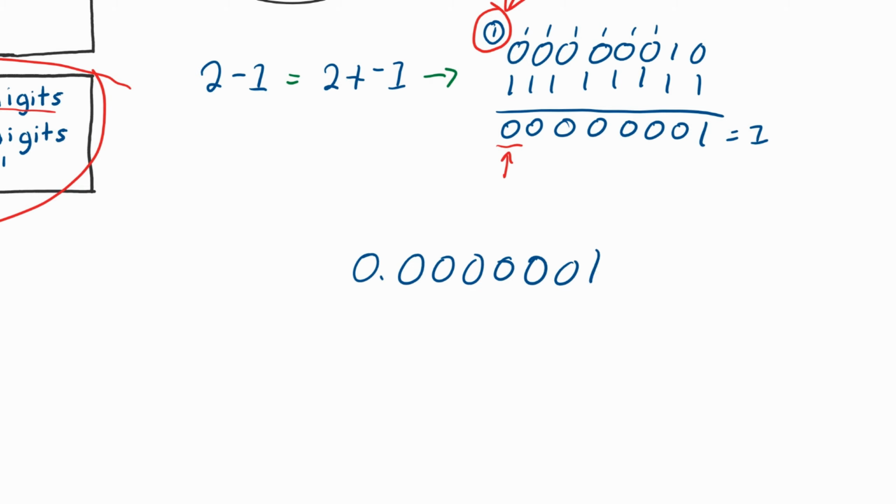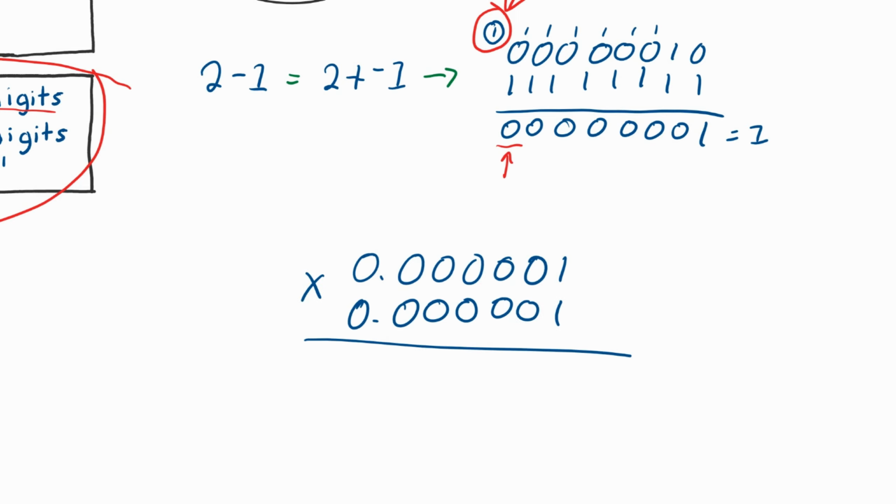Let's just say that I have 0.0000001, right? So this is, let's make it a little bit smaller, 1 right here. So this is 6 digits of precision, and I'm going to multiply it by itself. Well, what this is going to cause is it's going to make this number very, very small. This will actually look something like 0 point, and then it's going to have like 11 zeros and a 1.